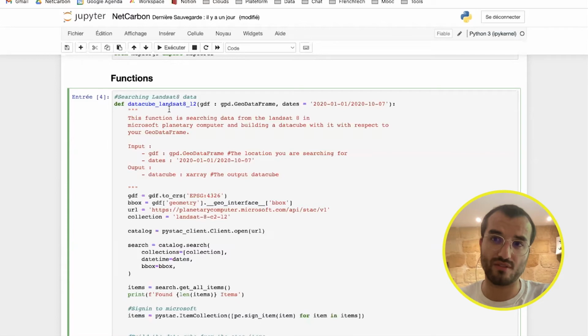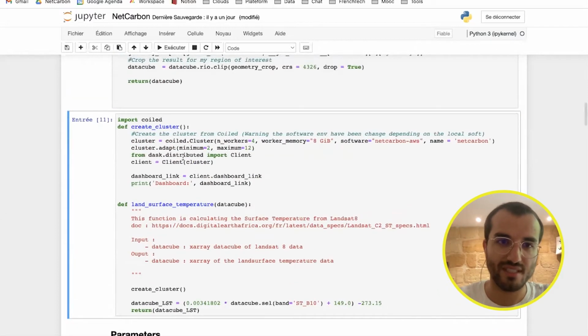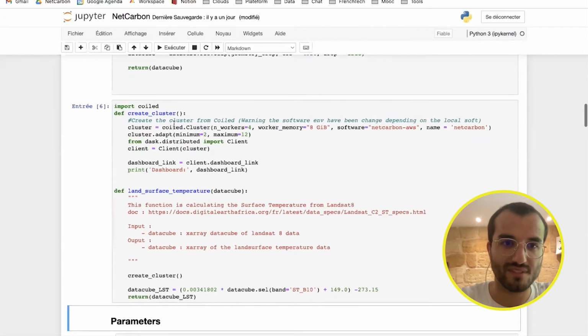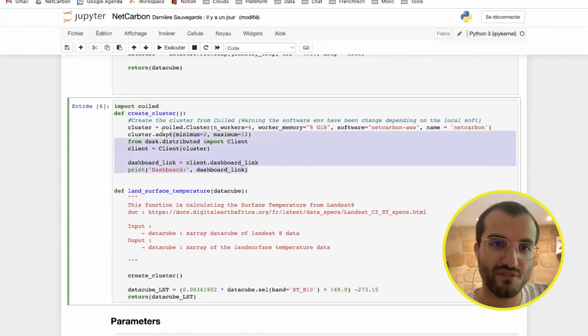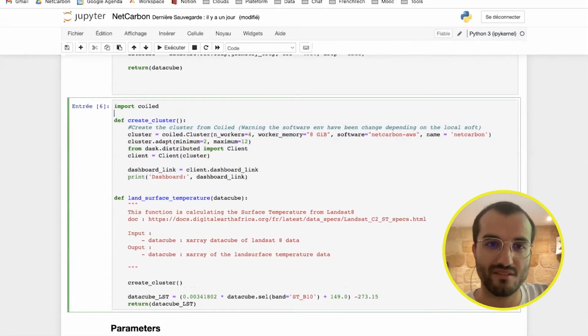It's totally open data, so everyone here is able to search for this data, to find some new indexes on this data, and to compute maybe some new insights. And after, here we have two important Python functions. Obviously, the first one here is create cluster.